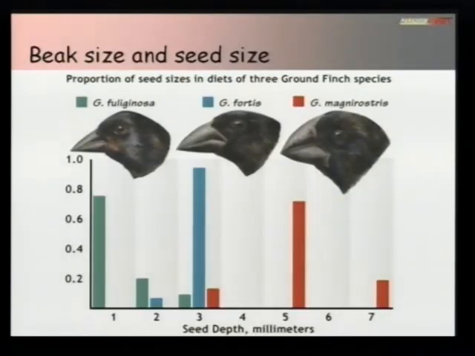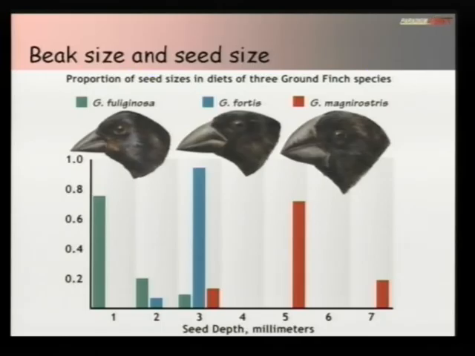And there's quite a lot of research that has been done on these finches by a couple, Mr. and Mrs. Grant, who've lived on the island, have worked for 20 years or more studying these finches. And there's lots of different evidence that shows how the size of the beak determines the size of the seeds. Here's a graph. You've got 3 finches here, smallest beak on the left and the largest beak on the right. And the larger the beak, the larger the seeds. So the bird on the right-hand side there eats seeds that are about 5 to 7 millimeters in diameter, and they can crunch those up and survive quite happily on them.